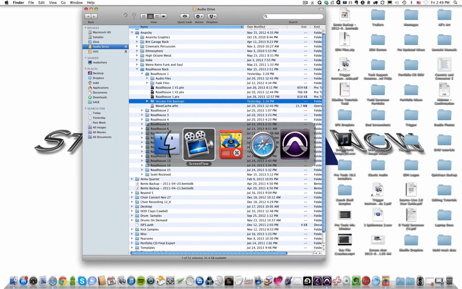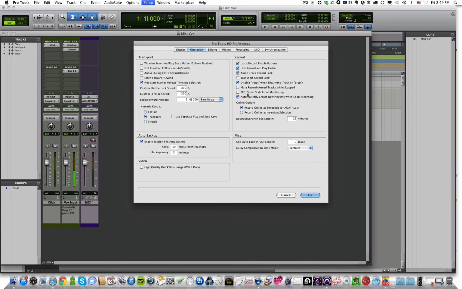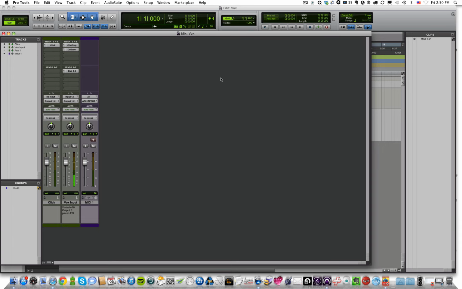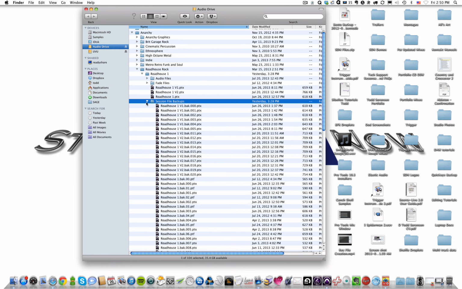You can actually go to Pro Tools and you can set up your preferences under the Operation tab. You'll see Auto Backup. Enable Session File Auto Backup. Keep the 10 most recent backups, backup every 5 minutes. So that way, if you forget to save, Command S, which none of you should do because all of you have learned that lesson by losing data that you need to be backing up. But if you want a fail-safe way to make sure that your backup files are being backed up, you can set up the autosave, and that is where Pro Tools saves those files, in your session file backups folder.